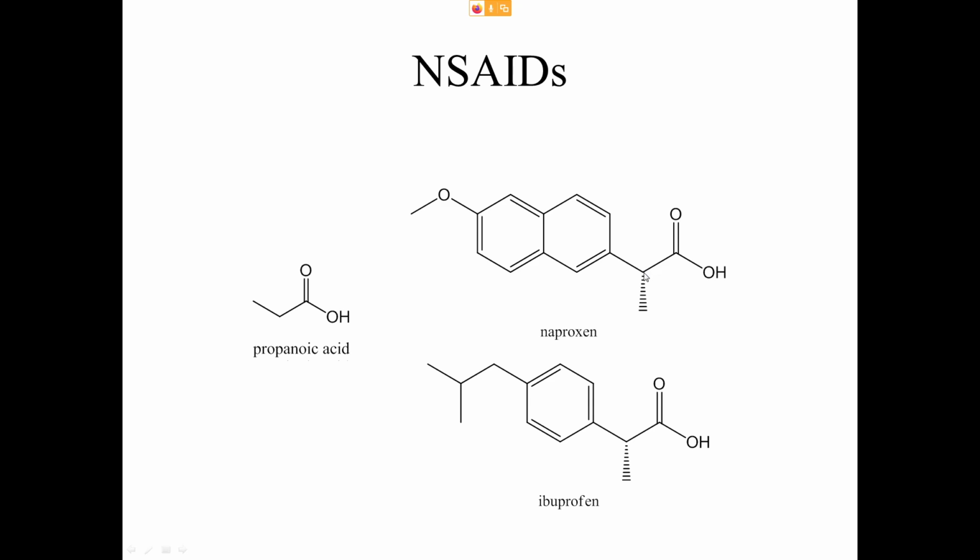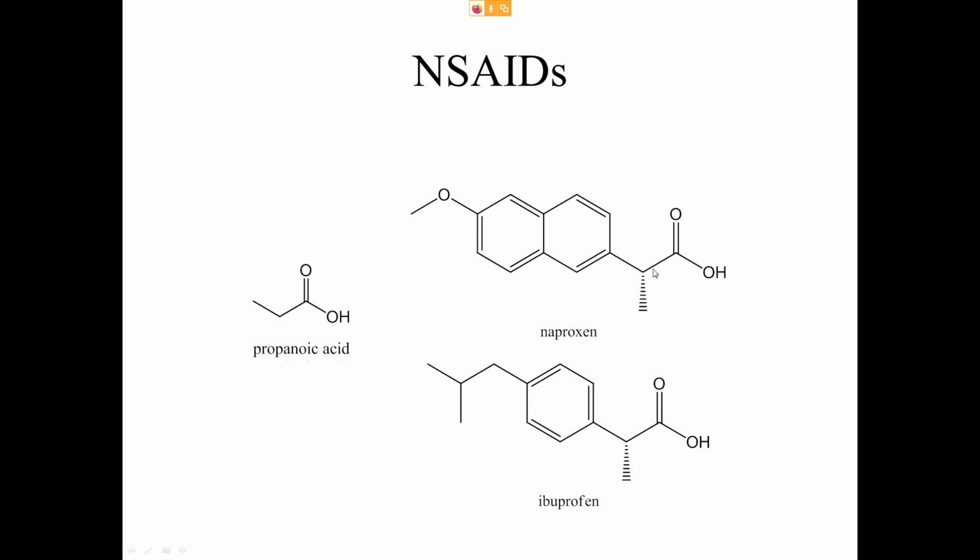And what else can you tell me about this carbon? Beyond being tetrahedral, it has another property. We learned this last time. Is it showing cis or trans? It's not cis or trans, but you're close. It's not cis or trans, but it has another similar property. It's chiral. It's a chiral center, exactly.